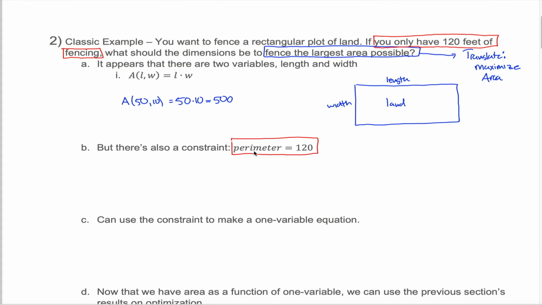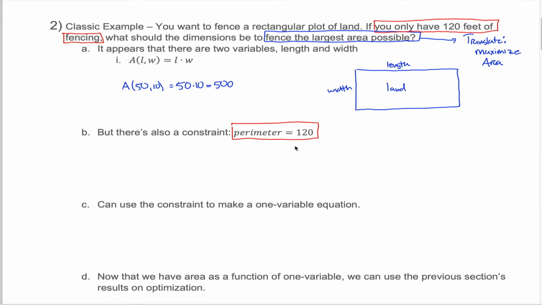How do you do it? Well, what you try to do is write an equation that relates together the variables that are being used in your two variable equation. So remember, because our plot is rectangular, area is length times width. However, I can write the perimeter in terms of length and width also, because the perimeter is just the distance around the outside of this rectangle. So it's width plus length plus width plus length. In other words, twice the length plus twice the width is the perimeter, and the perimeter has to be 120, whatever my unit is, feet I think it was in this case.